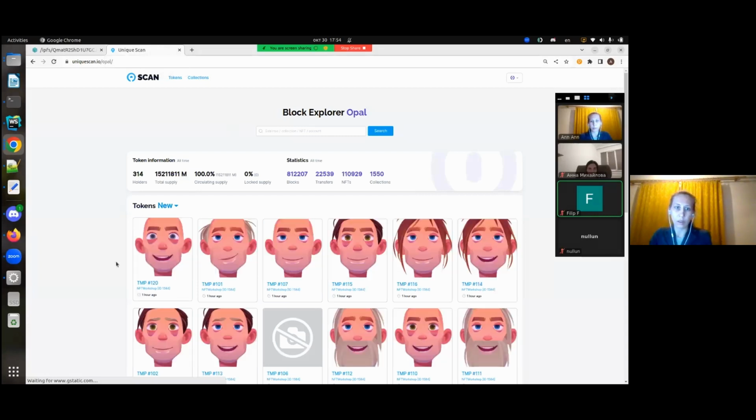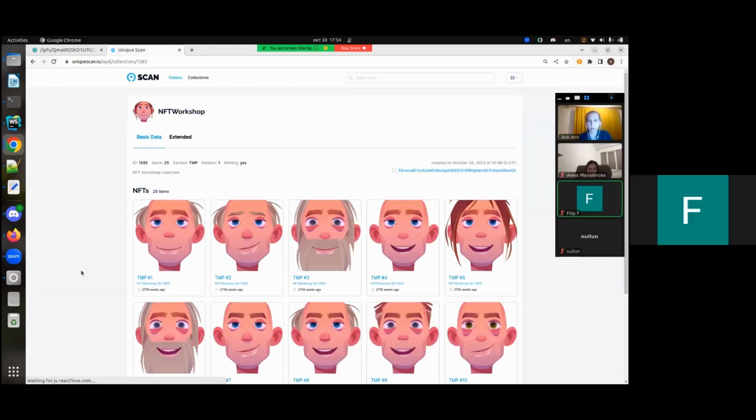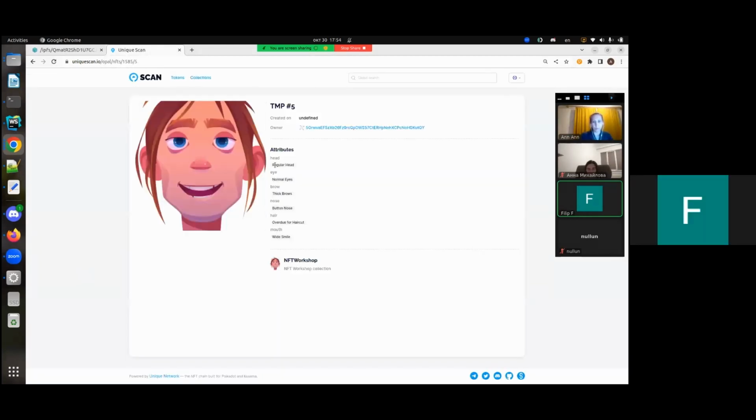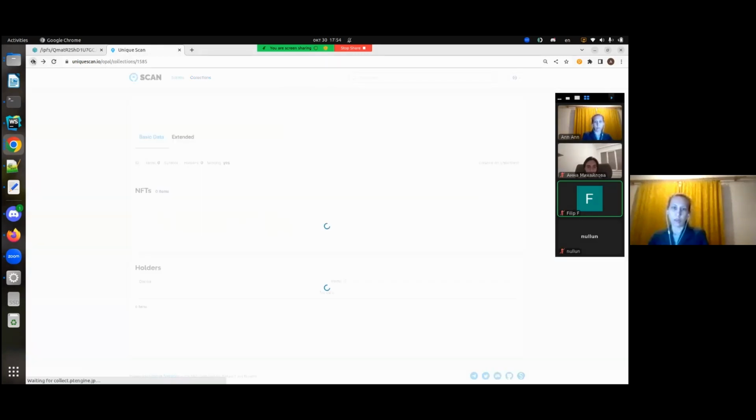And here is our collection on the scan. So this is the live generation happening. This is the collection being minted currently. And token attributes here. That's all. Thank you.